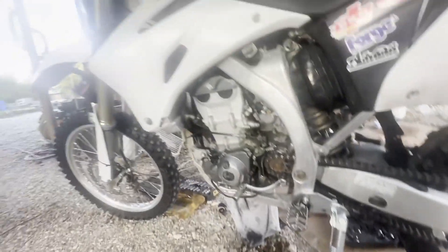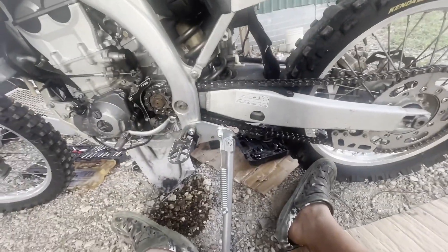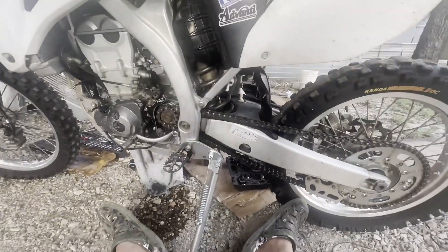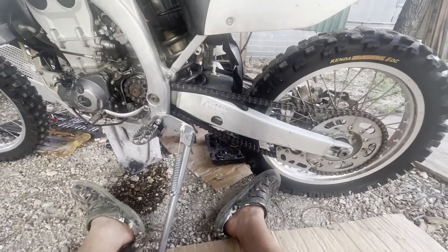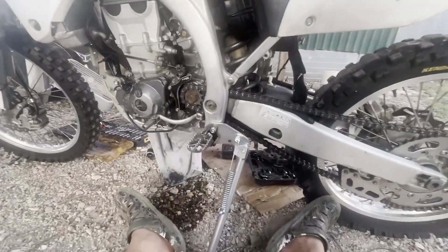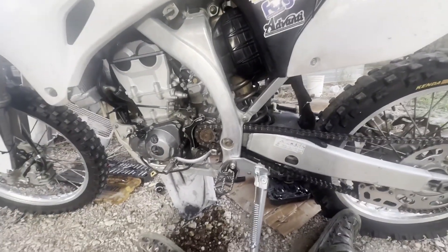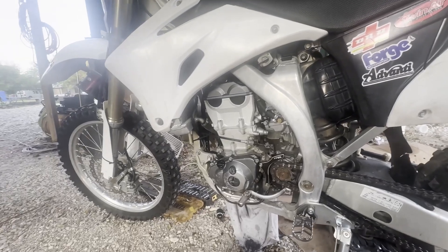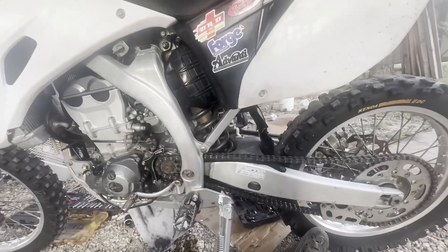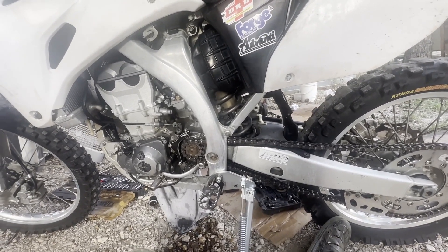I just got a new tire for it. This is the foot stand — the YZ's just don't come with them because they're kind of a track bike. I know you can get ones on Amazon that stick in there so you can lean it over, but I'm actually going to use this as a run-around-town bike. I'm eventually going to put some lights on it to make it kind of a dual sport enduro, but with the track suspension — that's what I like. I'm a heavier guy; for a lot of you lighter guys you probably want to just go with an enduro, but I weigh 270 pounds and they're just super squishy.